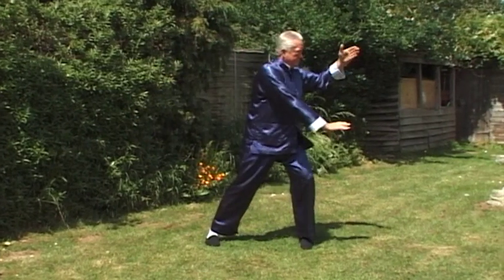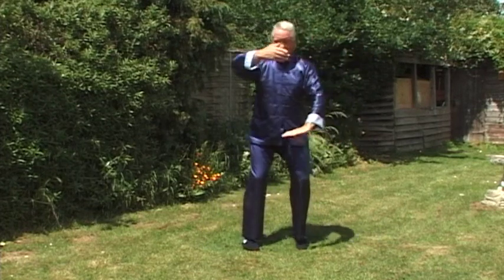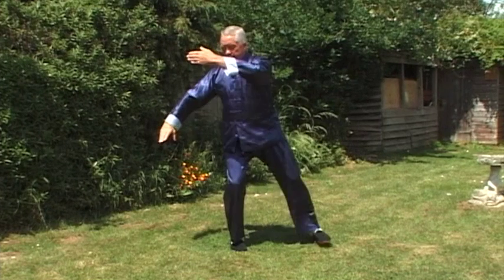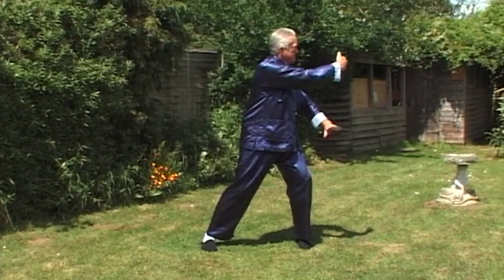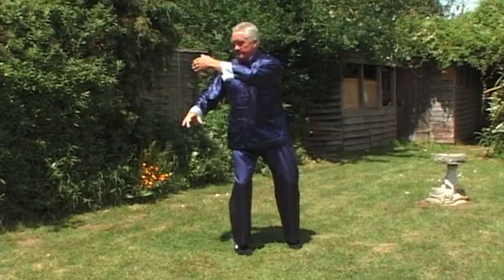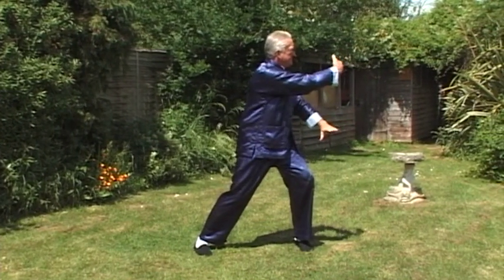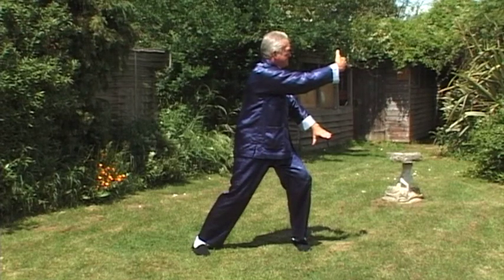The second cloud hand, Yun Sao. Yun being cloud, Sao hand. And you'll see the waist twisting, and the hands opening, closing, and right. Left, open, close. Now the single whip.